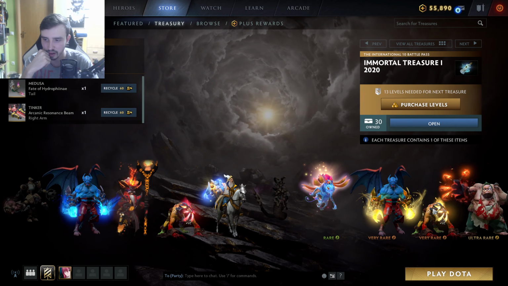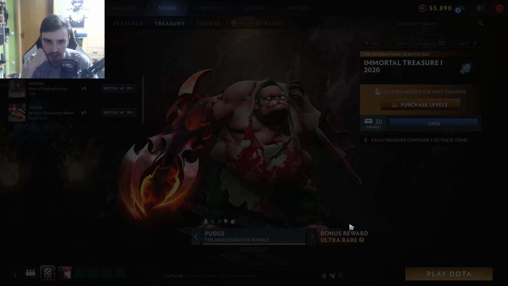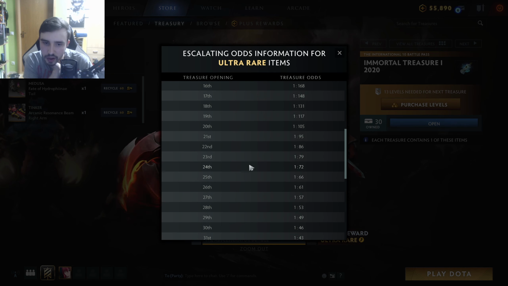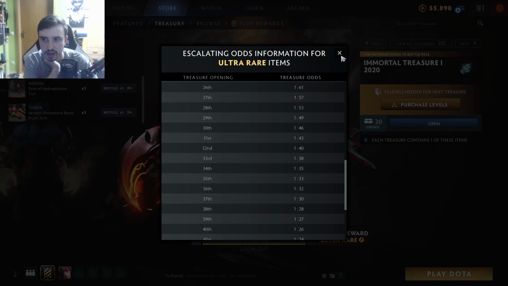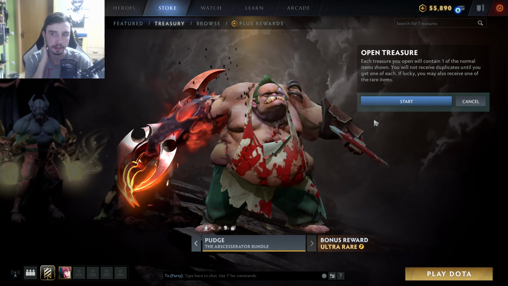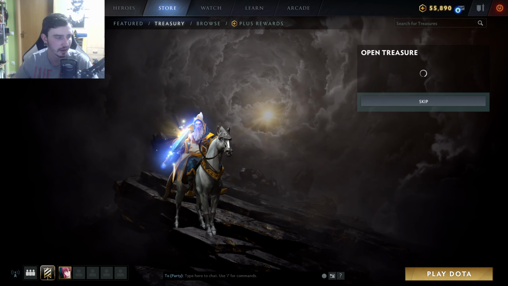Wait, let me take a look at what my chances on Pooch even are. We got 32 treasures and we got a 1 to 40 chance on that. That's gonna be tricky. But we ain't gonna give up, right? We gonna get all these immortals again.